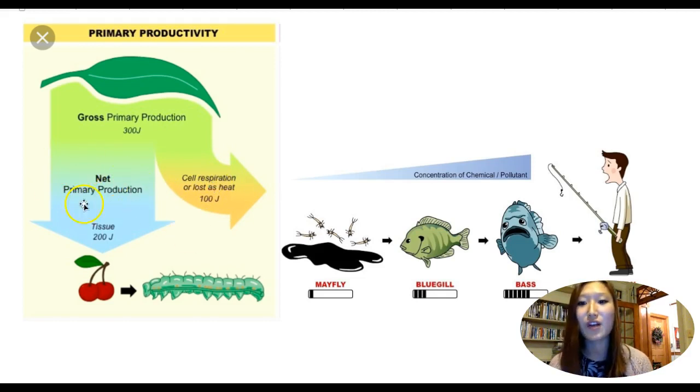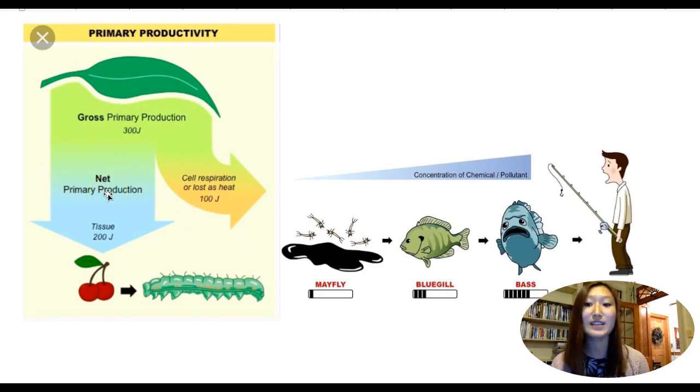And then we have something called net primary production, which is what's left over after the plant used some of the energy for its own living, right? This net primary production becomes the plant's body. It helps the plant grow taller, bigger, wider, whatever, right? It becomes the biomass, the actual body mass of the plant. So this is called the net primary production, what's left over.